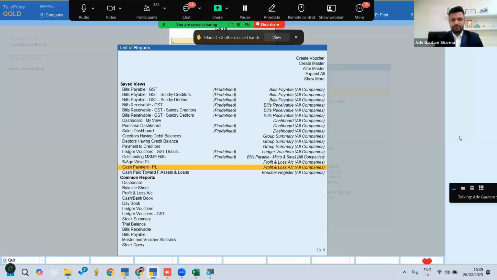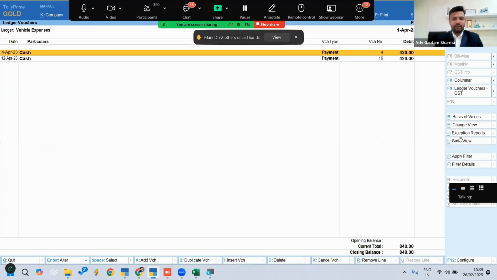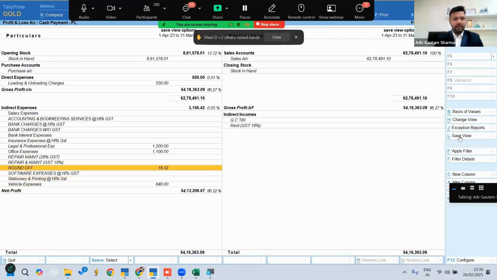Okay. So I have selected this. It may take some time. You can see what are all the expenses that I have made in cash. If I press enter, you can see. If I go back, not only expenses, not only payment, what are all the sales entries that are in cash. If your data is large, it may take some time, so you have to wait for that.